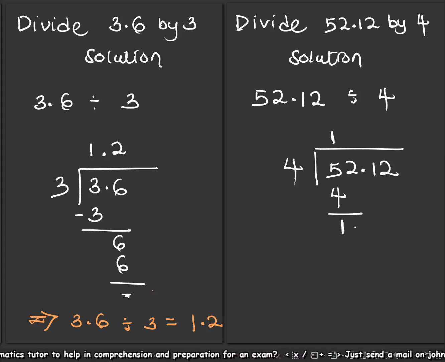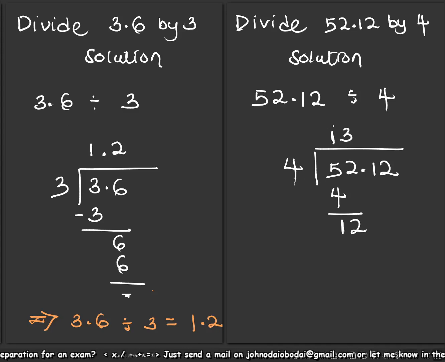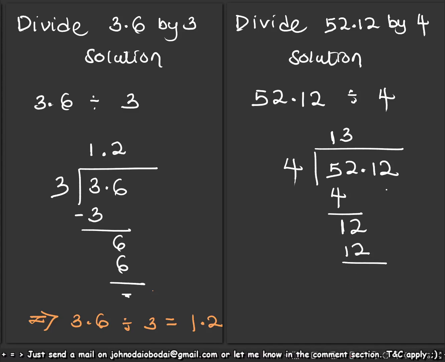So now 2 comes in. 12 divided by 4, we have a 3. So 4 times 3, we have 12 here. And if we subtract, what do we have? We have nothing. We are allowed to bring the next number, which is 1. So I bring my 1 here. At this point, we have now moved to where the decimal point is, so you can quickly put it there, even before continuing. So we put it there and then we continue.